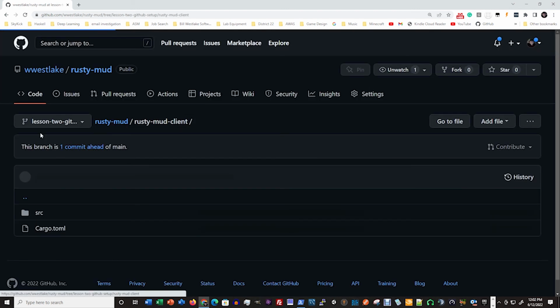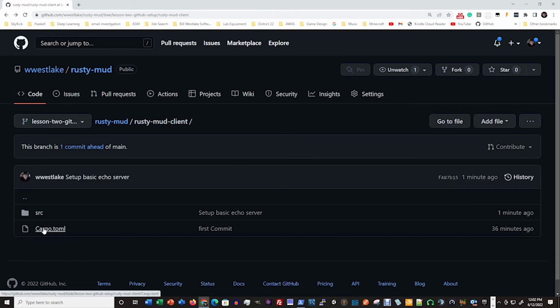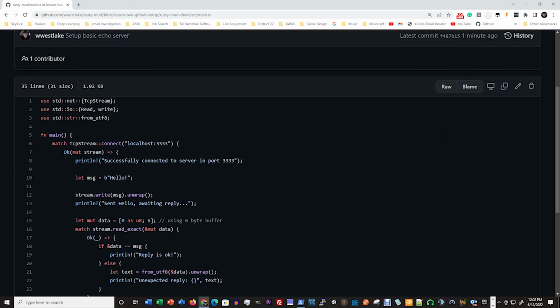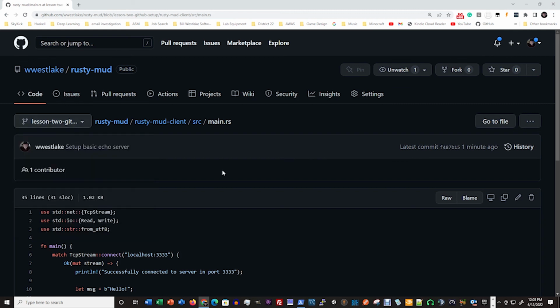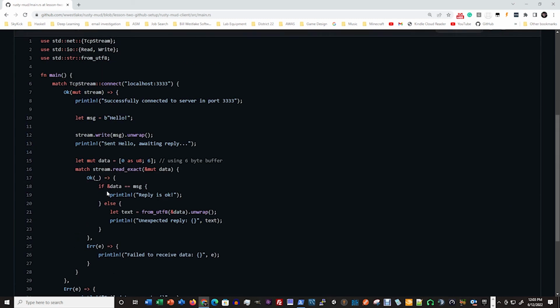And here's our source, main. There it is. It's all in place on that branch. So in the next video, we'll start getting into how this works, especially the server side.